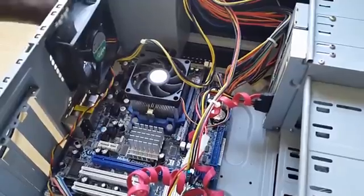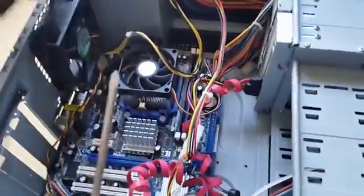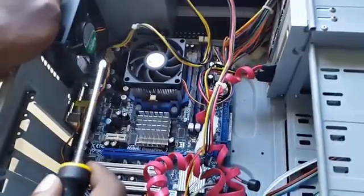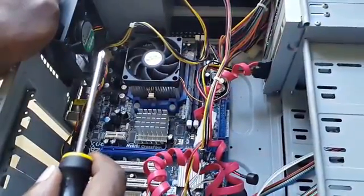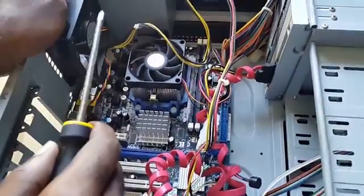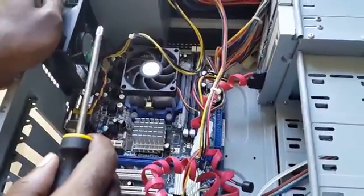Now, of course, in most cases, as we said, the PC will be on, the internals will be spinning, but you'll see on the monitor no signal. So I'm going to show you how to basically troubleshoot it, starting from the main reason why this might be happening to your PC, and then we'll move up.